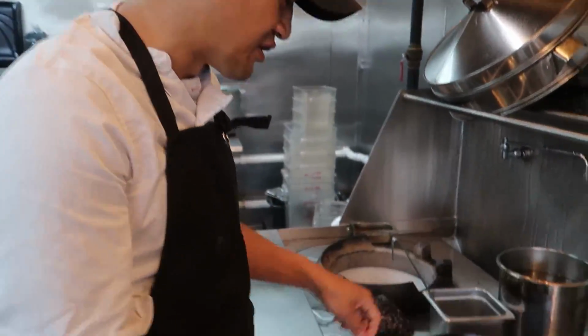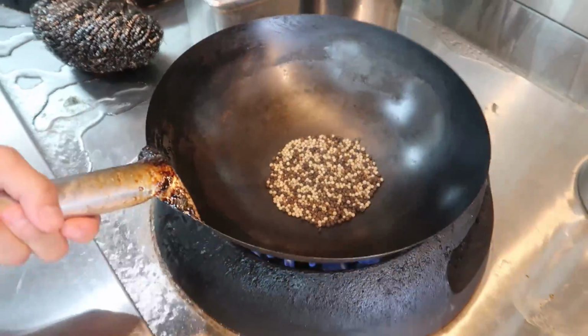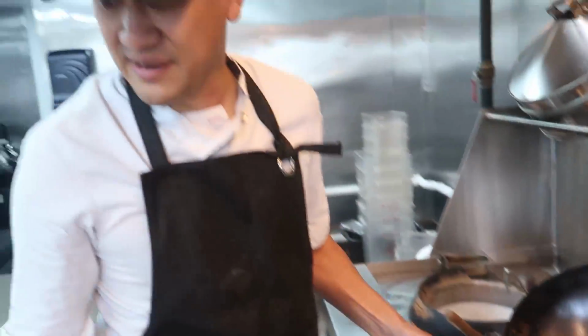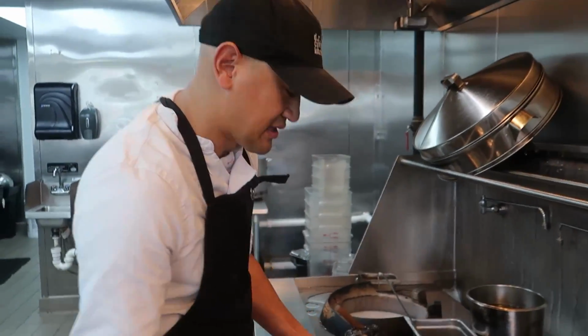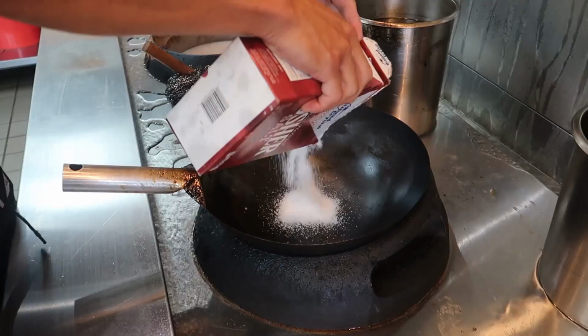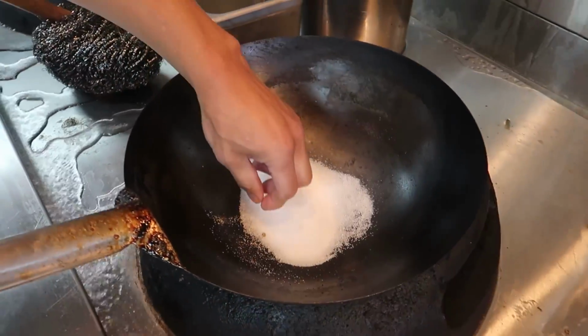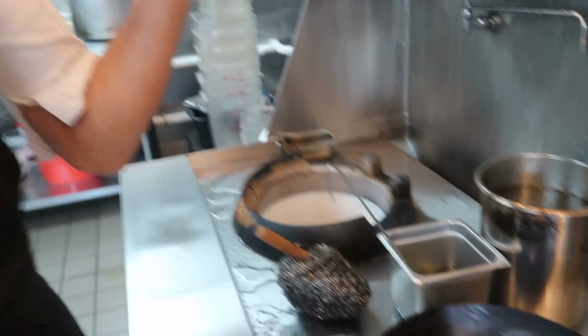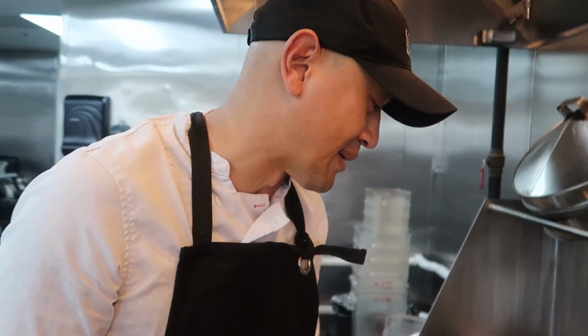Next step, the peppercorns are done and aromatic now. So we're gonna take these out and set these aside for a second. And then we're gonna take the salt, and the ratio is 2 times peppercorn, 1 time salt. We're gonna put the salt in the pan. Wow, so these are the oils coming from the peppercorn? Yeah, it's just getting all the oils from the wok onto the salt, because we're gonna take this mixture together and make our salt and pepper mixture.